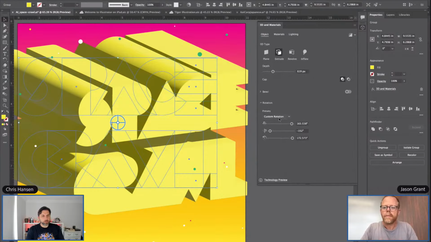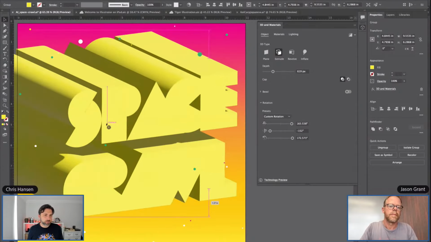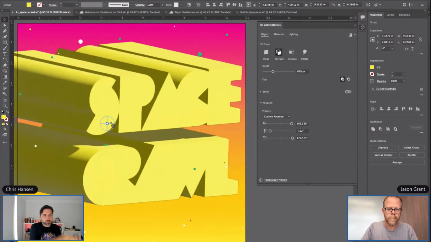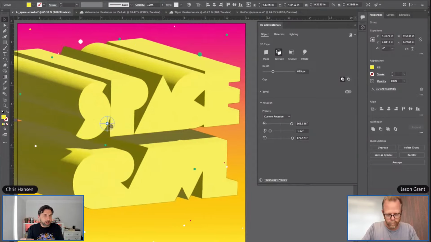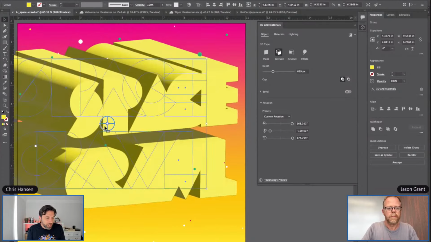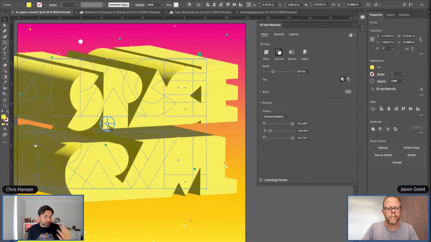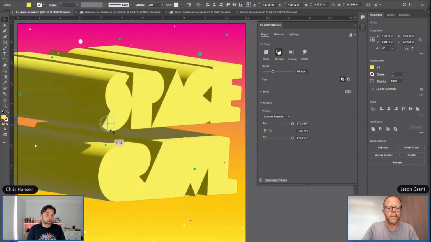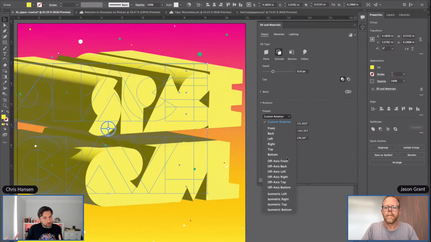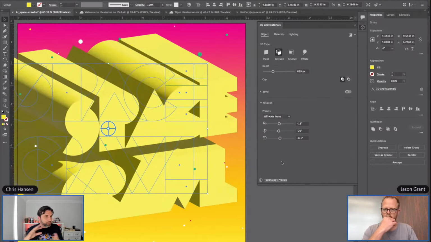Yeah, and you mentioned a few things there, especially the gizmo, right? So that's something that is inside of After Effects as well. I feel like some of these apps are taking elements from other apps and putting them inside of each other. So for example, in this instance, you've got a 3D text and you're manipulating that. There's that functionality inside of After Effects as well, where you can manipulate objects using the 3D gizmo. So it just feels like 3D is coming into play in different areas.